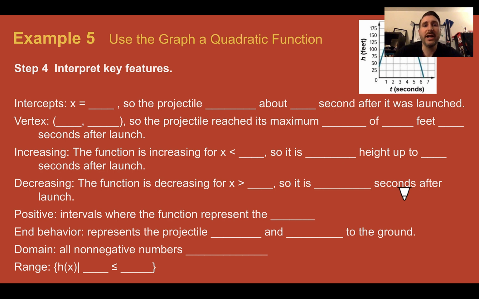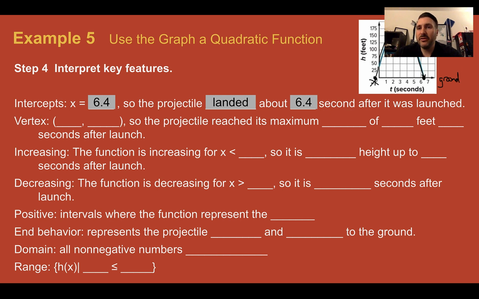So here we have a new one, an x-intercept. That is going to be down here where it crosses the x-axis. There's another one over here somewhere, but that would be at, say, negative 1, maybe more of a decimal. But since we're talking about seconds, we can't have negative time. We would just ignore it. So our x-intercept here is 6.4. The important interpretation here means that the projectile landed about 6.4 seconds after it was launched. So we can see it went up and back down and hit the ground. So this would be essentially the ground.